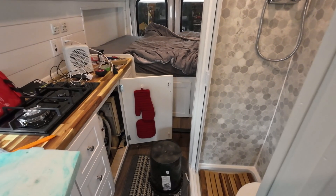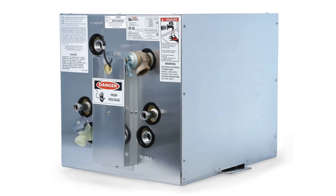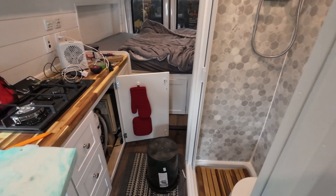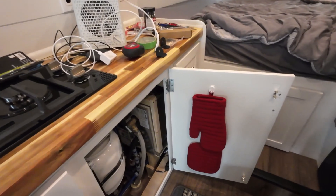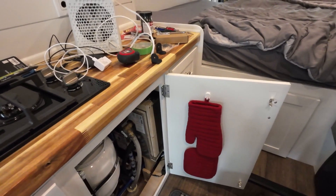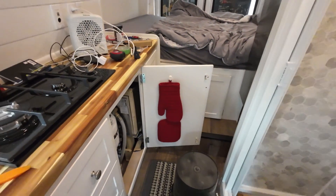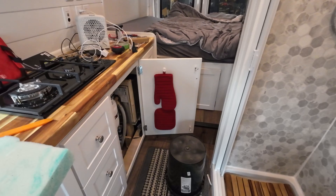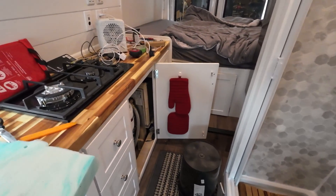Welcome back. Today I'm talking about installation of a Camco Kuma water heater in my 2023 Ford Transit van conversion. When you build an RV camper van and want a hot water heater, there are a few options. A lot of DIY van builder folks use one of the Bosch 120-volt electric hot water heaters, and I originally went with one of those in my Promaster van conversion, but quickly replaced it with the water heater I'm about to show you.